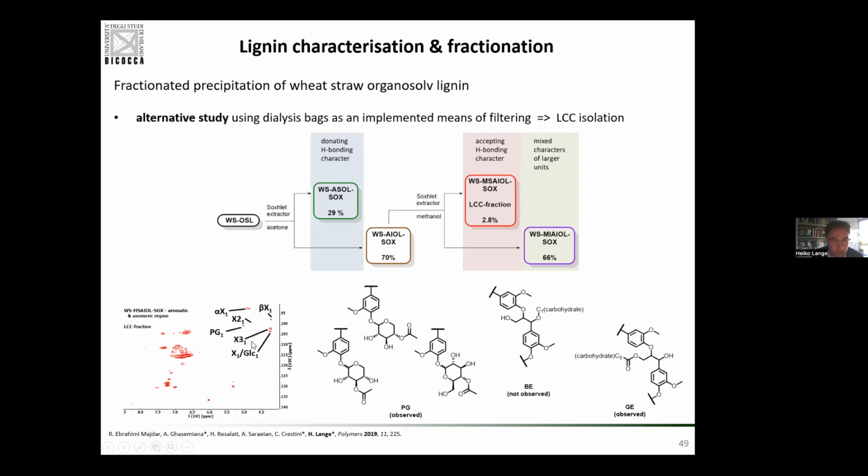The analysis of the NMR gives us a hint to understand, as I said, impurities. Without fractionation, these little peaks here would not show up in an HSQC of the bulk material. It's very easy to not see them, okay? So fractionation, as I said before, gives us a possibility to see structures that are hidden in the bulk, but that are eventually essential for the performance of the material if we want to valorize it.